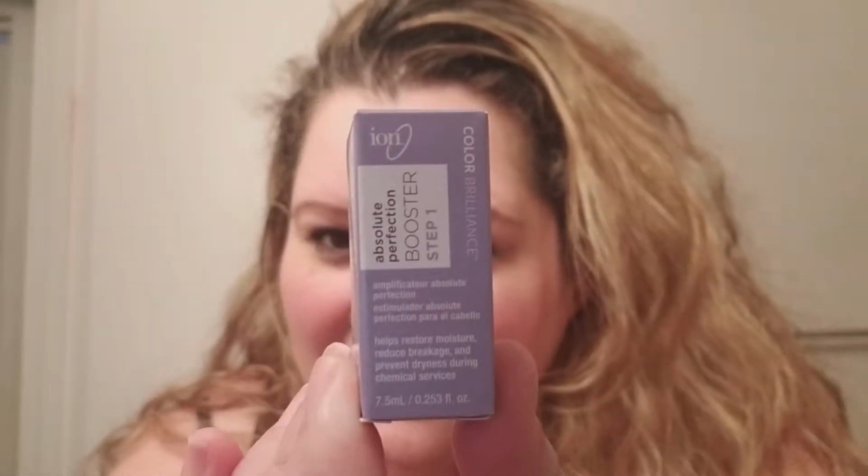It was a couple of videos, but the one I really liked showed how to use this as just its own treatment, which is great because what I'm going to show you is something that you would actually put into a hair color if you were going to be coloring your hair, as a booster. And what the booster does, it actually just makes your hair feel really, really soft and really, really healthy and really, really conditioned.